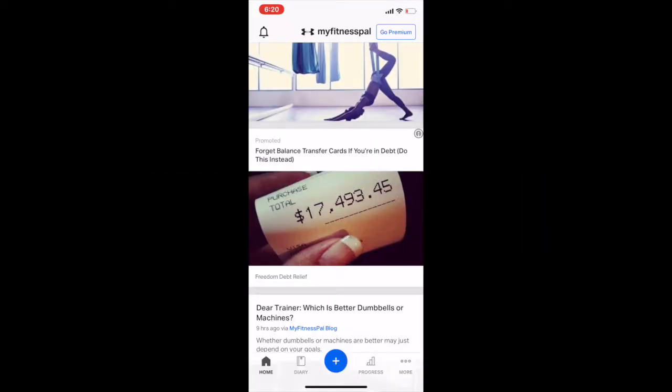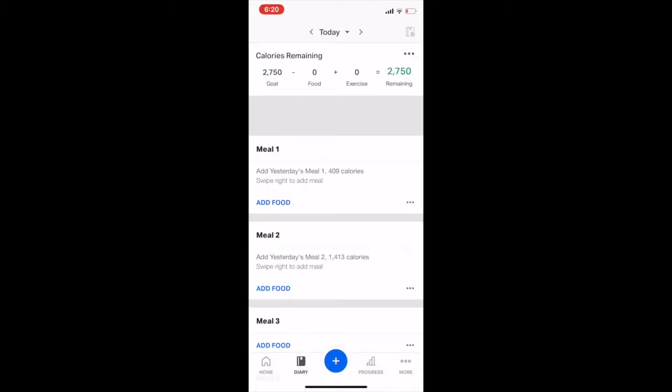So I just want you to look on the bottom left, and I'm going to click on diary. And just a quick note, your screen may look different from mine simply for the fact that you have a different device. This is just on an iPhone. So the app may look a bit different on an Android or other type of device. So click on diary. Here we go, let's get started.